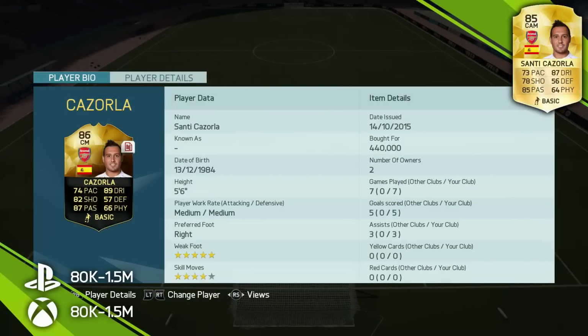Now this guy, as you can see, cost me quite a bit, 440k for this card, and in the 7 games I played, he scored 5 times and got 3 assists. Now, Santi has some incredible card attributes, but on top of those great stats, he also has the 5-star weak foot, which I think is awesome for a midfielder. Because pretty much they can distribute the ball much better because you can just pass easily on both feet, and also if you do get a chance to shoot, you can take it off of either foot.